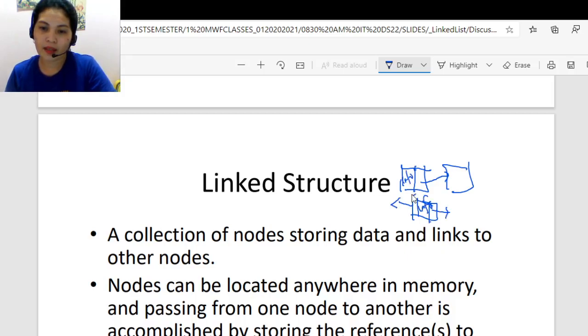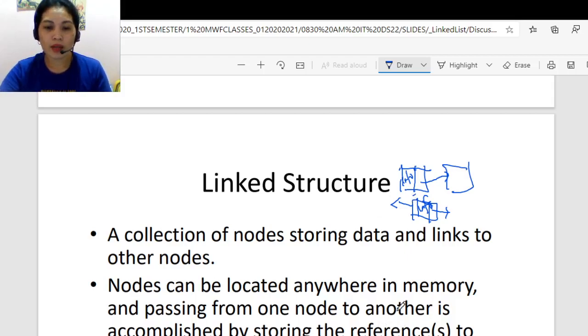So for the first one, two attributes: the information of this node, and a link to the next node. And for the other one, you can have a node which has a link to the left and a link to the right, and you have the info also for this node.